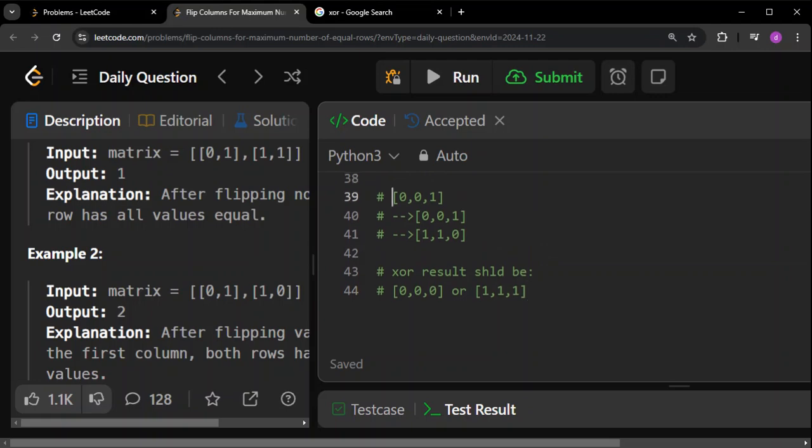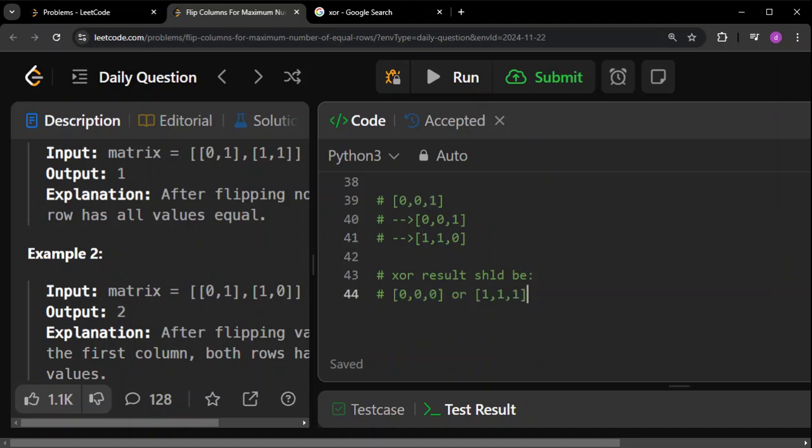So the idea is very simple. If two numbers are exactly the same, then obviously they follow the same pattern. And what will the XOR result be? The XOR result will be 0, because every bit is the same, as the two numbers have the same value. That is why you will get 0 in the XOR. Let us say for this and this: here every bit in the two numbers is different. For example, this bit is totally opposite of this bit, same for every place, all the three places. That is the reason why you will get all ones in the XOR result. So these are the only two results that we are going to get.